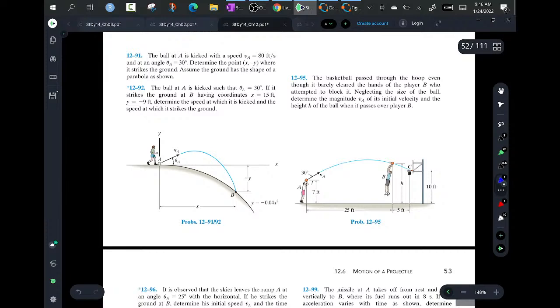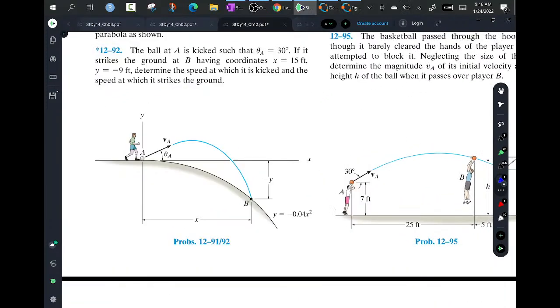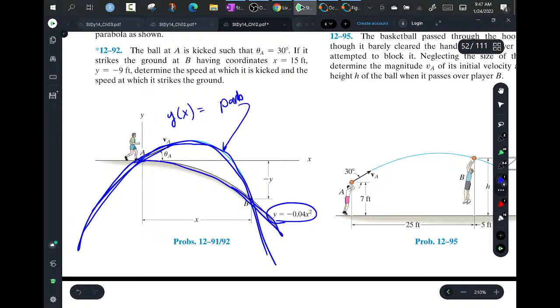In the book, there are cases in which, and let's just look at them. Here's a case where they were annoyingly giving you this. So what do you do? You go in and you set y as a function of x. Means you have your parabolic. So there's your parabolic. So all you're doing is finding out where this parabolic function, that doesn't look like a parabolic, but anyway, where this parabolic function matches or crosses this one.